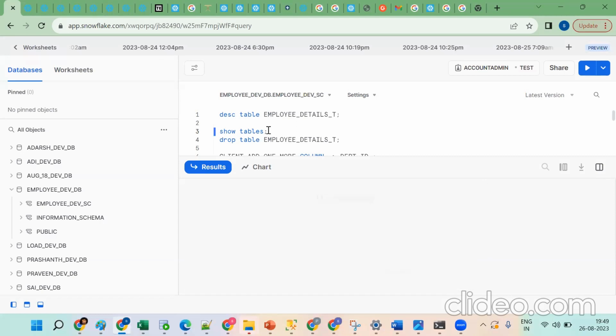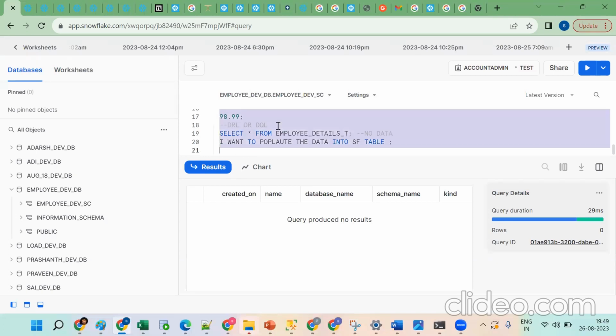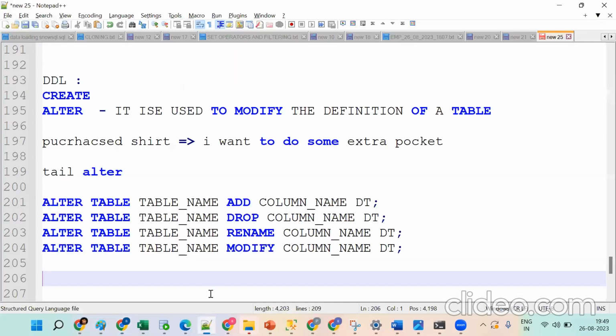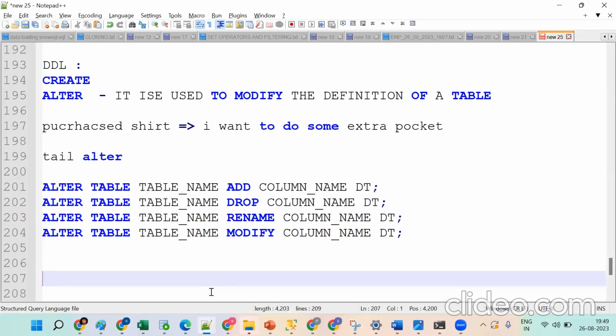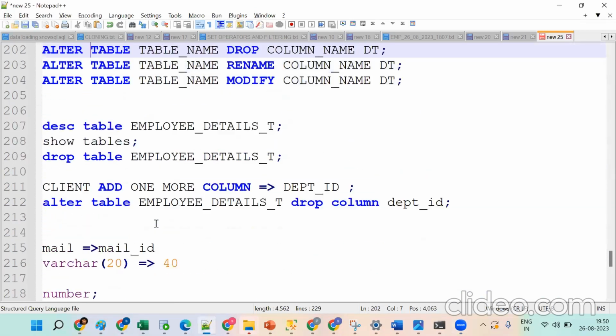See what happened? There won't be any tables. Clear so far? Okay, step by step. Take a simple table and perform this alter table. Creation, alter, drop. So what will happen with these things? Okay, so far good, like this.